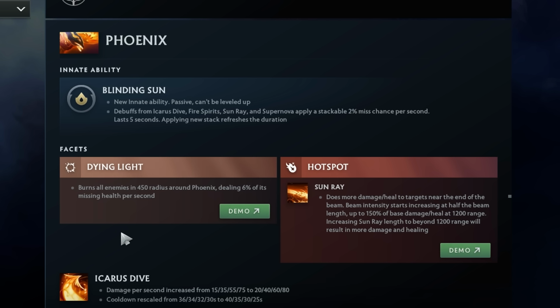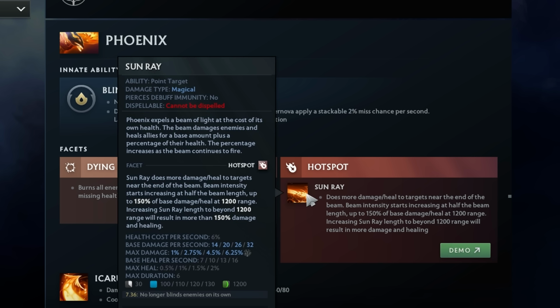So my take on the new facets: Dying Light is a really good core Phoenix build, allowing you to do an extra chunk of damage per second around you. It's practically the same as having a Radiance that scales off your missing health. Hotspot is better for the late game, just so you can use Sunray a whole lot more often.